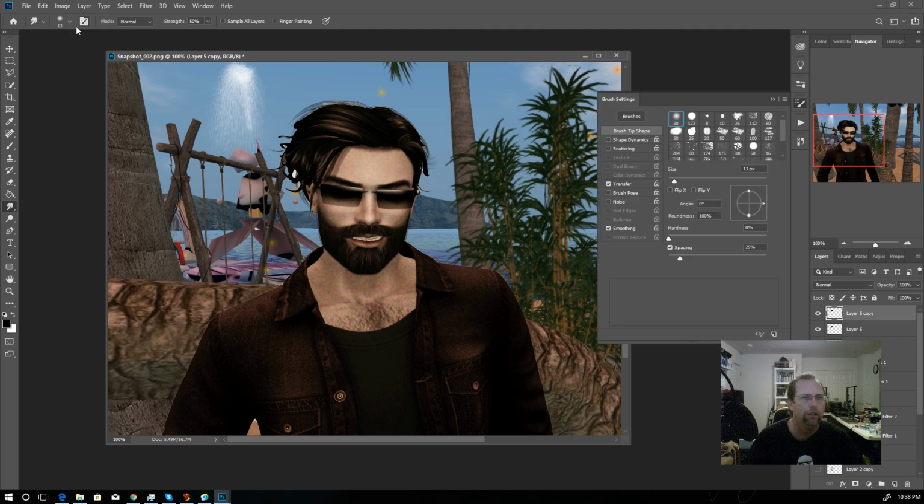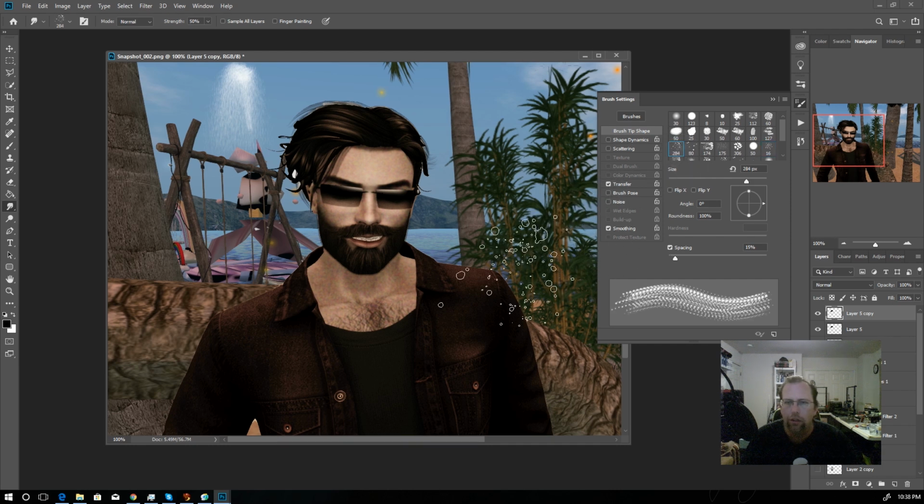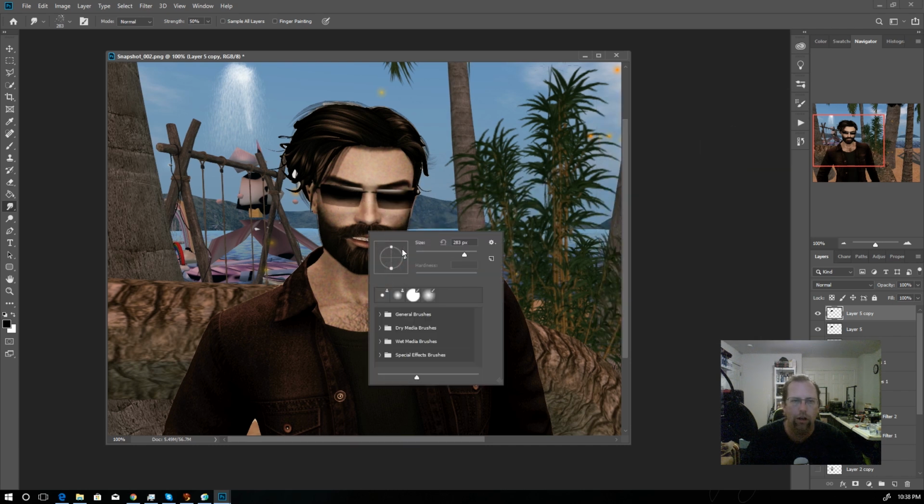There we go. They moved over here. Let's see. We got this brush. It's a little small. That's a little large. That's not what I want. That's probably good right there. It's just way too large. We're going to shrink this way down. We want to zoom in for sure.